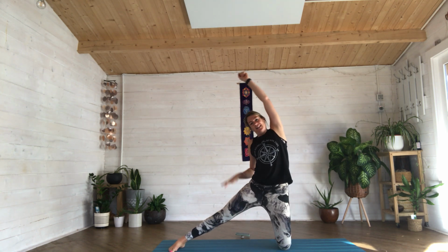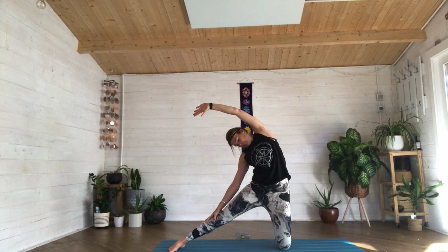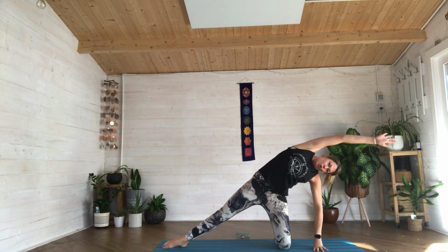Reach those arms up. And then slide down that right leg. Bringing that left arm up and over the top. Come over to the other side, either hand on hip, hand on the floor. Reach that right arm up and over. Push your hand away, push your foot away. Really trying to lengthen that right side.